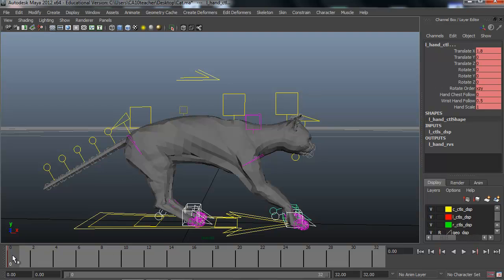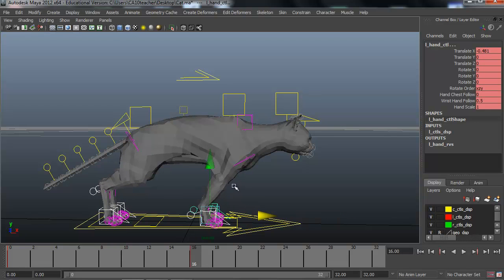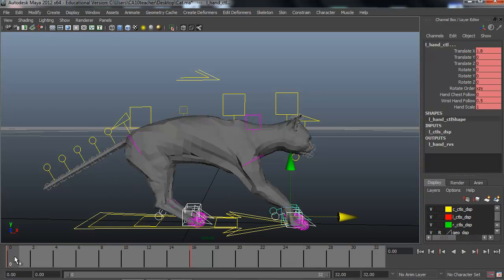I know that my step will be fixed in 16 frames, so in 16 frames, my leg will go backward. So I tense them, and at the end they need to go forward, sorry. So what I will do, I will just come here, and by pressing the middle mouse button, I can come here, and just by pressing S, we'll just copy my animation.